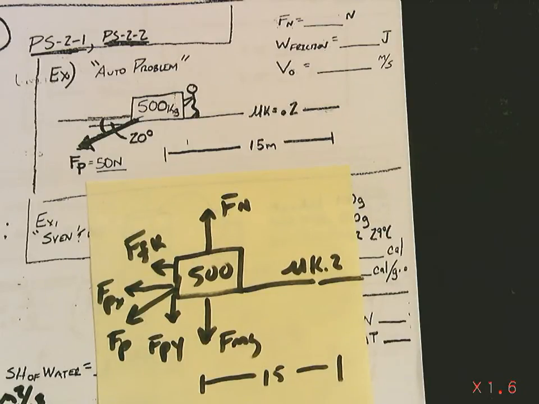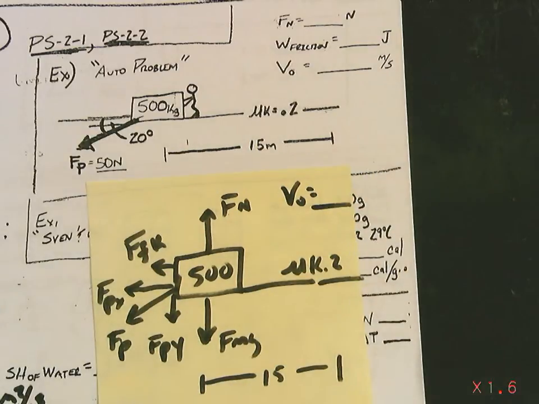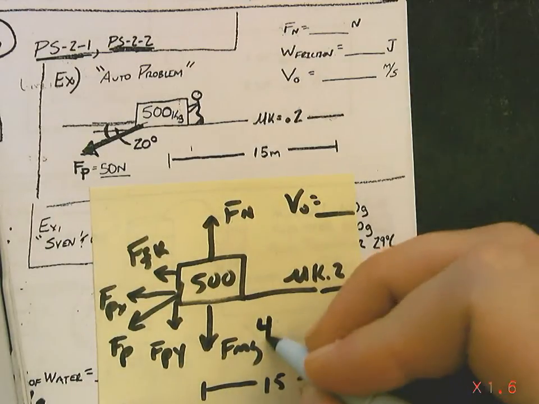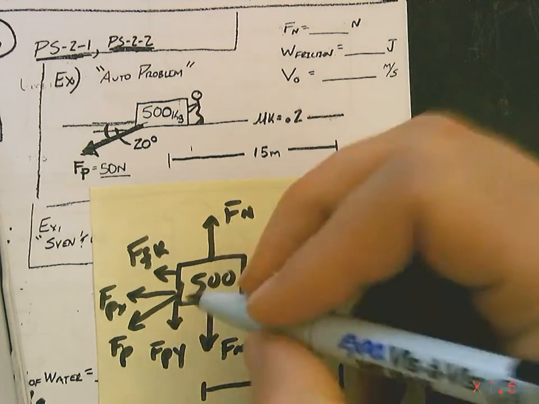So we can solve for the acceleration as we stop it, and then what the velocity was when we jumped in front of it. So this is what we'd like to solve for, V0, whatever that may be. So let's figure out these forces. So we have 500 times 9.8, so we're looking at 4,900 for the weight. That makes normal force not identical because we're pushing down at an angle.